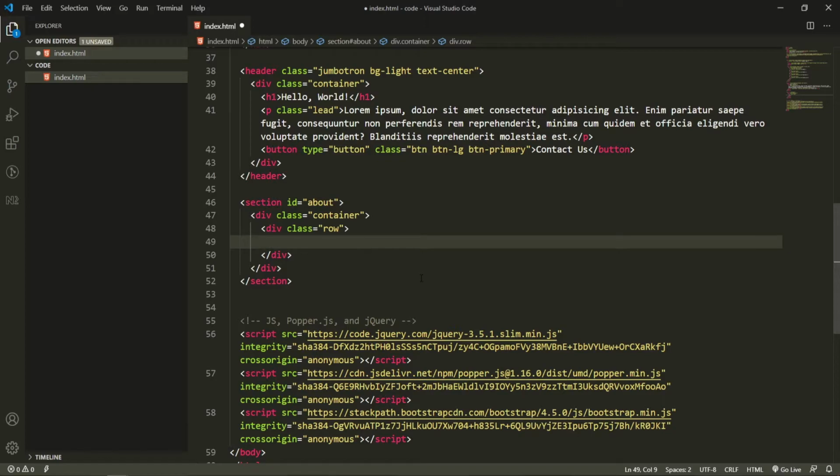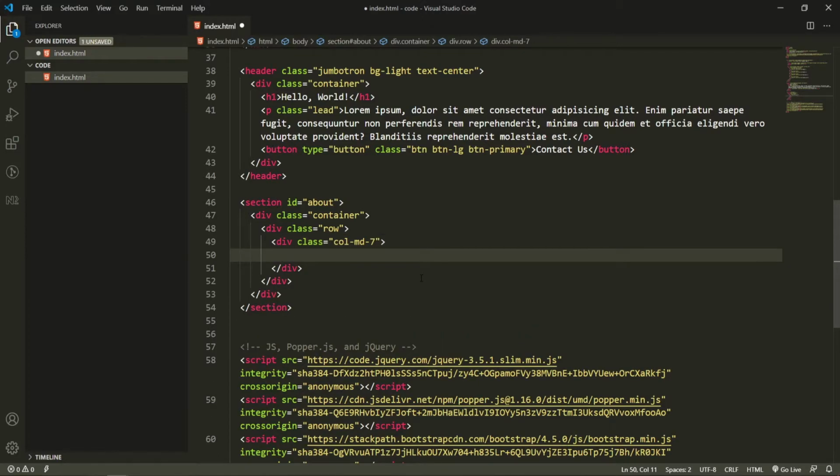So first of all, I will use a col-md-7. This col-md-7 declares 7 columns of those 12. And this will be 7 columns on medium and larger devices, and for smaller devices it will take up the full width, full 12 columns. So here I wish to have my h2, and I will add, for example, quick description for about us, right? And I will add a class here.